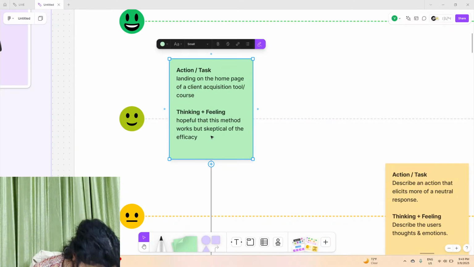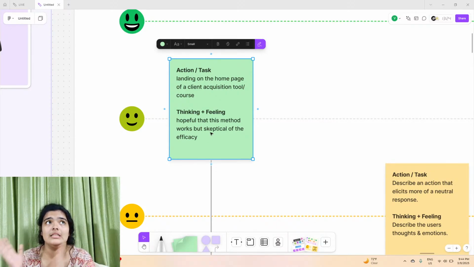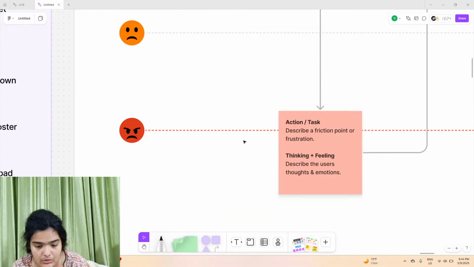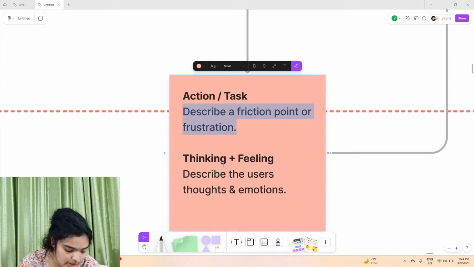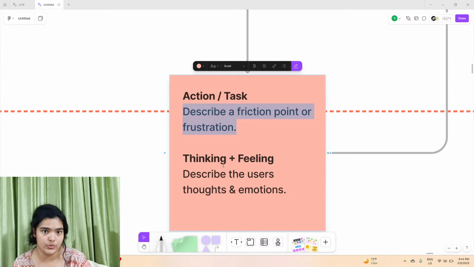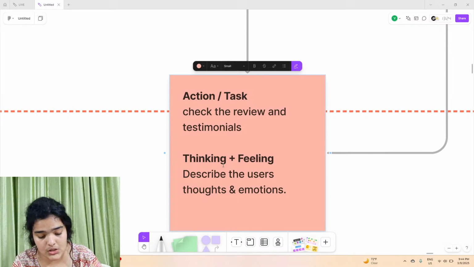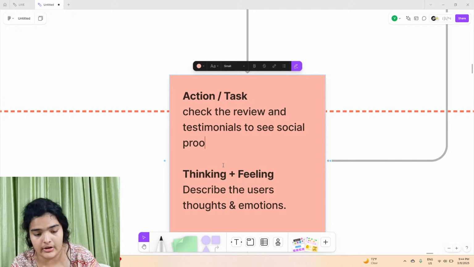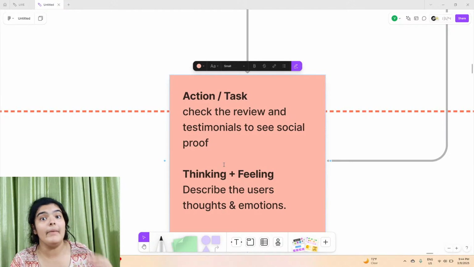The second thing is, now that she is hopeful but also skeptical, what's the next thing the user is going to do? The user is going to now go ahead and search, and I'm just working with the Figma cards over here. Now the user is going to, as she should, check the reviews and testimonials and case studies from other freelancers who've used this tool, to see if there's any actual social proof, if it has worked for other people or if this is just a fake product. So to reduce her skepticism, she's going to look for reviews and comments and social proof.